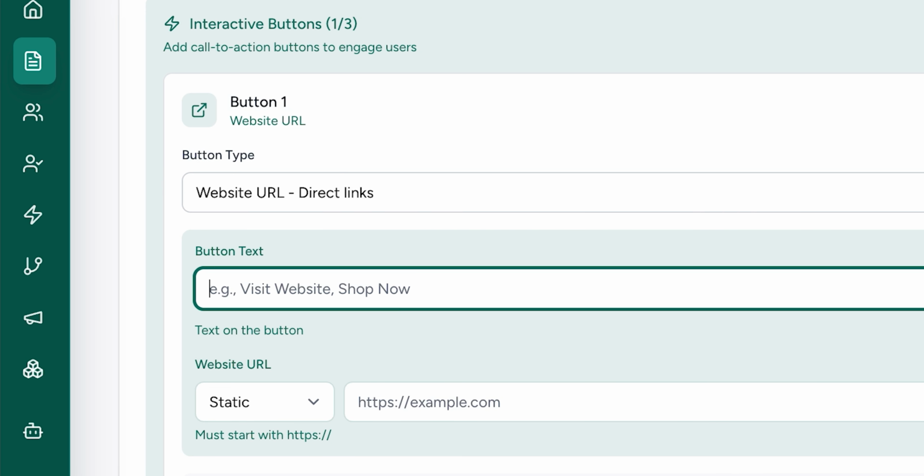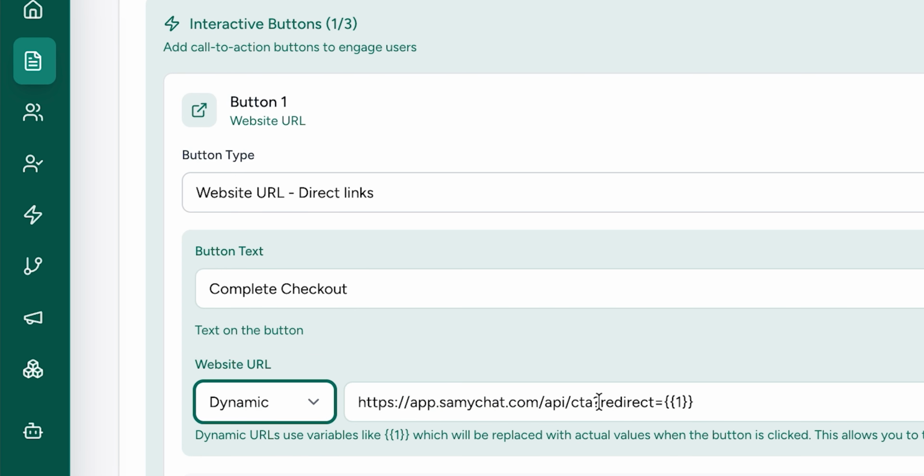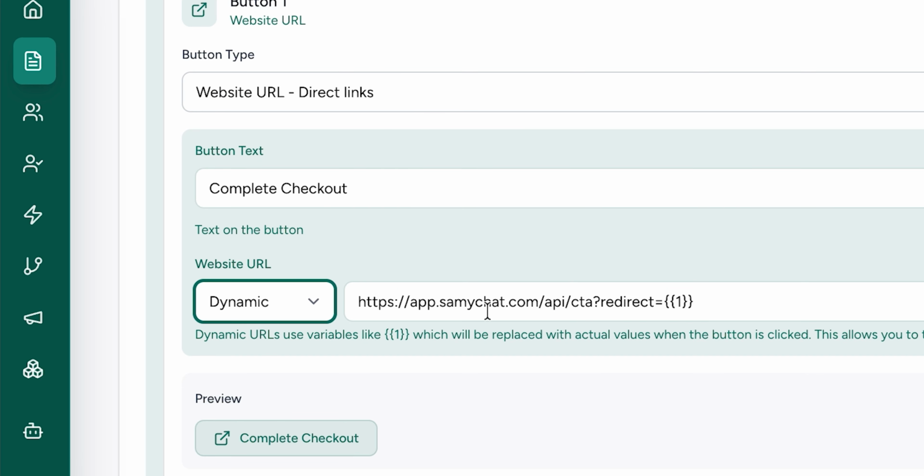Button text can be complete checkout, or depending on the template that you're creating. From this option, website URL, select the option dynamic and just leave this default URL that you're seeing here, because this is a process which we will be finishing in the next step.